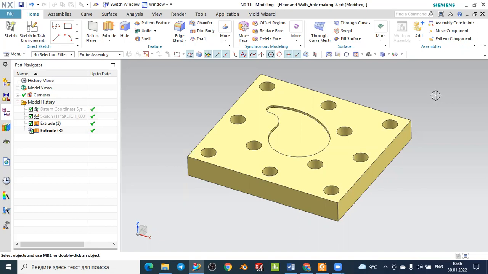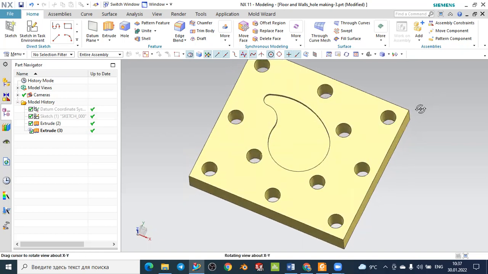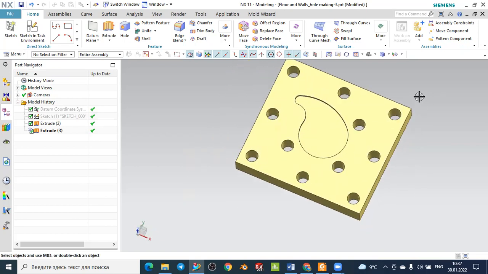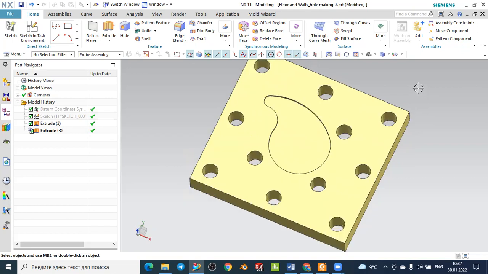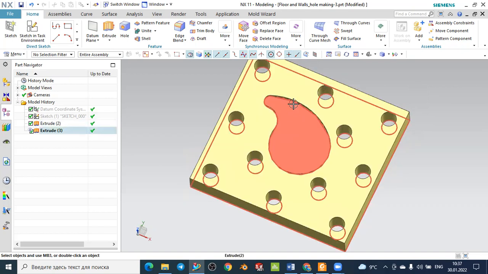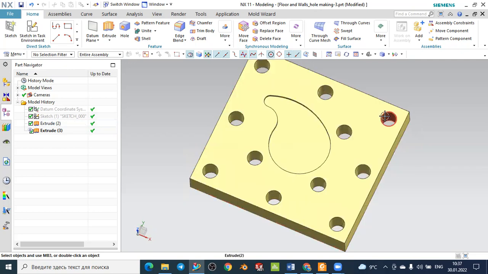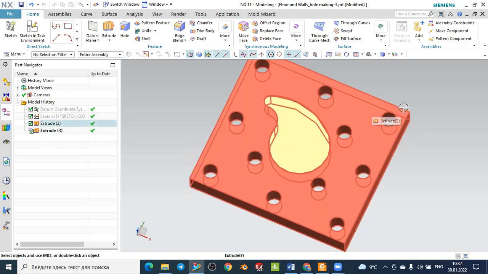That means it automatically recognizes hole features like this. Here you see several holes are given in the product, and we will learn to obtain this pocket and how to recognize these several holes in our model.